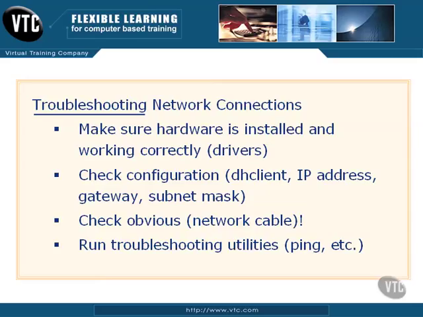Maybe look at the network cable. I know that's the obvious thing, but that's usually one of the first things that causes a network outage: an unplugged cable somewhere. If that's not the problem, if you've got the driver installed, if you've got an IP address, or it looks like things are working, then you may have to get into some deeper things.